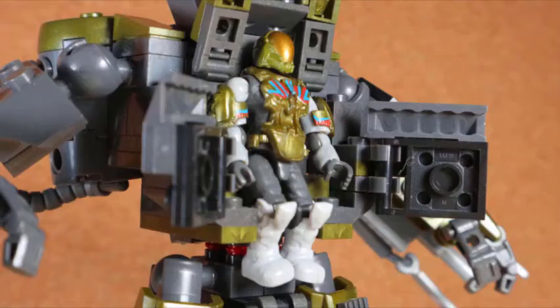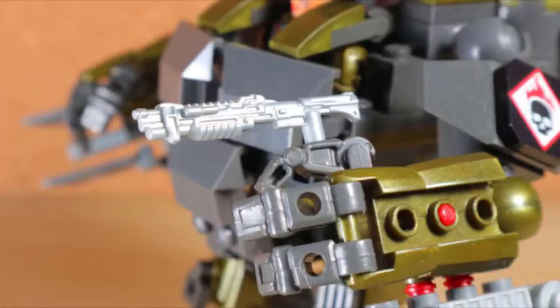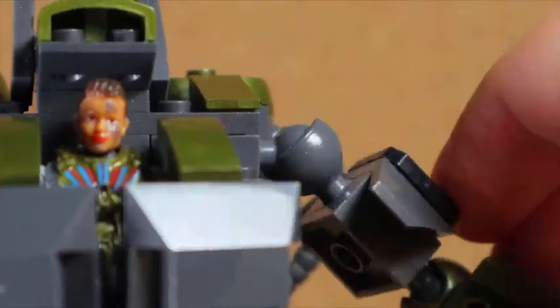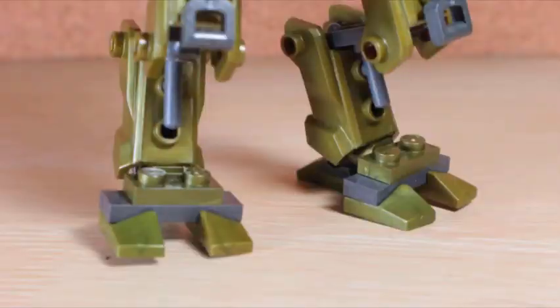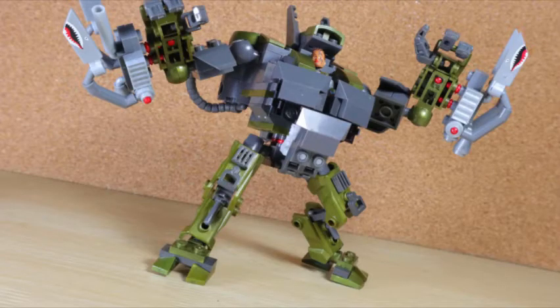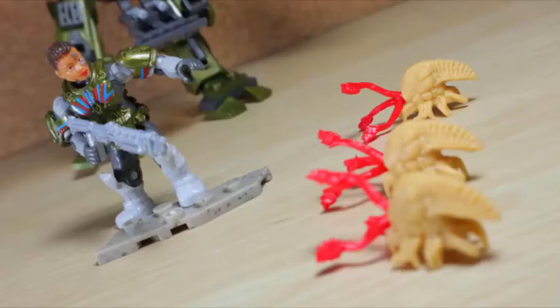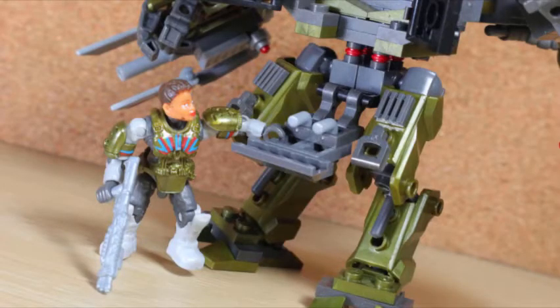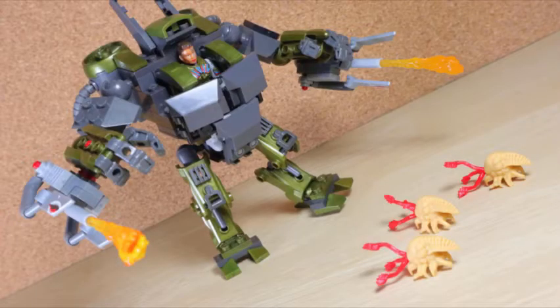You can open up the torso, bring in Kinsano, plug her in, and with a few adjustments she fits in all right - even the legs go right around the bars. It's not the best sitting position and her back doesn't stay flat against it. Arms use ball joints along with the elbows, fingers have hinges, ball joints in the hips. Could use more in the legs, but with the giant flamethrowers swinging around it makes me forget the problems. I think the Cyclops was in the right direction if they wanted a more brick-based figure, but the execution feels like they were focused on fixing the previous issues while missing the new ones.